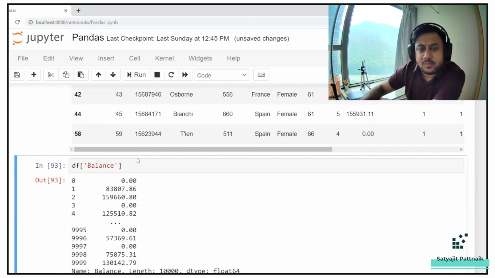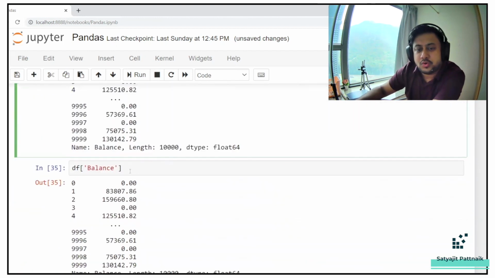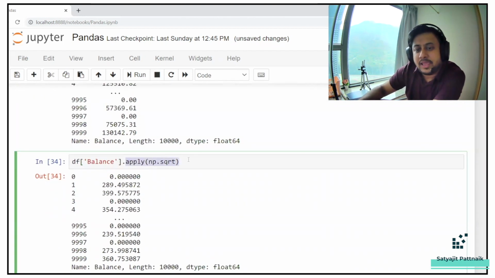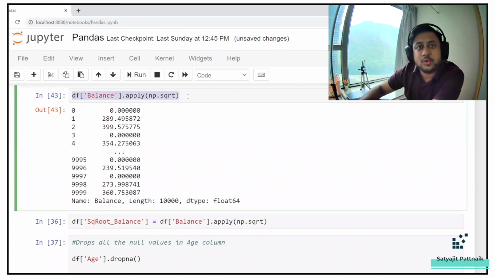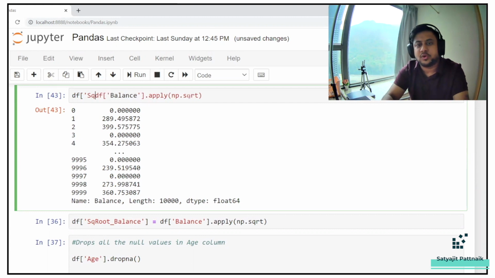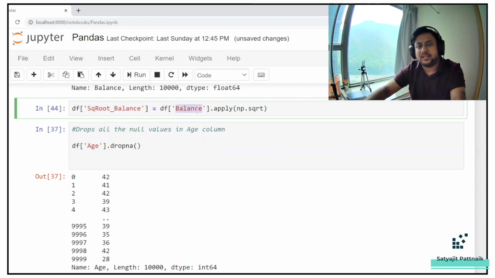And then moving on to the next one, to apply some numpy operations on any column. So let's say we have balance, and here we are applying np.sqrt. That means I'm applying the square root of this one. Okay. And if you want to apply and then store the values in another column, simply assign this to a column. This is exactly the same thing which I have done in the next step, which is here. So here I'm creating a new column, which is balance.apply(np.sqrt).